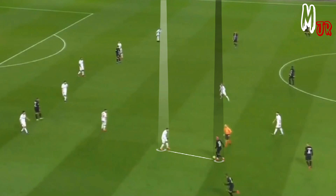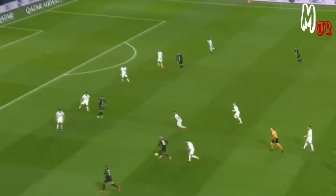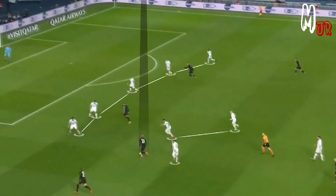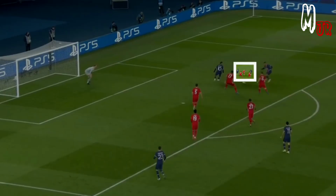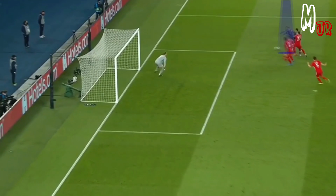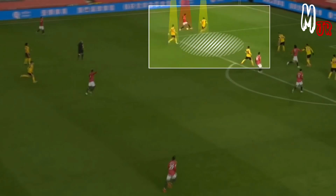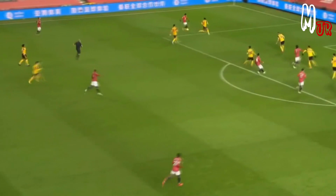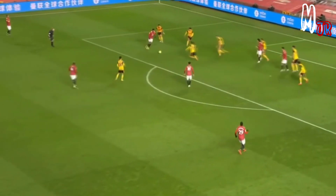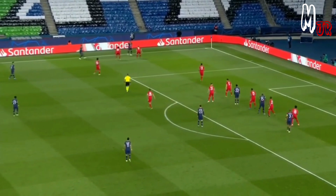Keep in mind that usually when you perform these skill moves more often, you will notice that your marker will stay back a bit to avoid getting beaten with those moves, which will help you get control on the pitch. On the other hand, while performing any step over, the more you wait for the opposition to throw towards intercepting the ball, the more effective the step over will be in general.